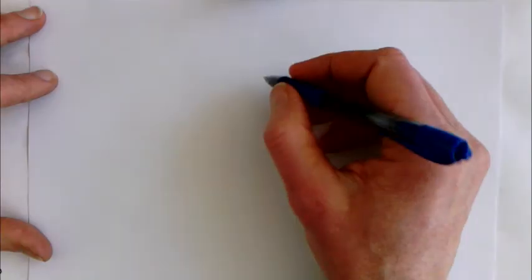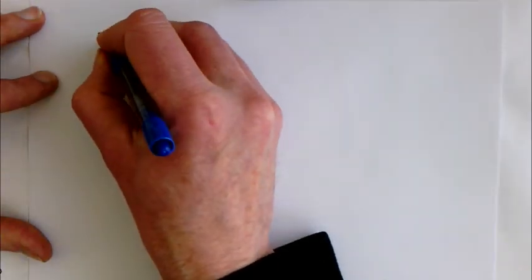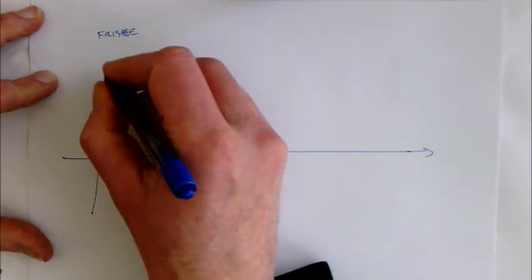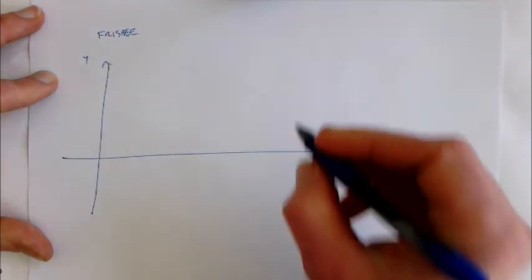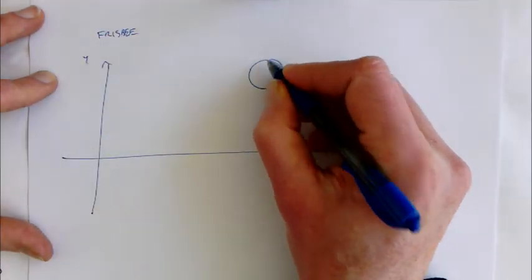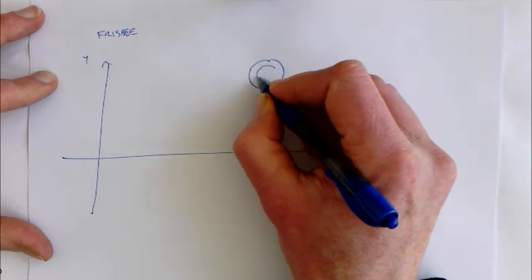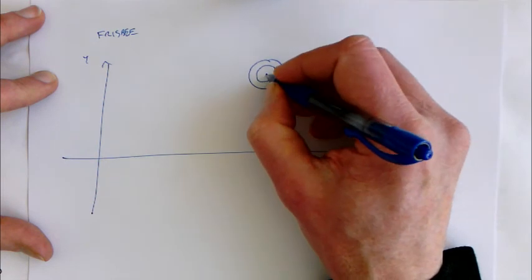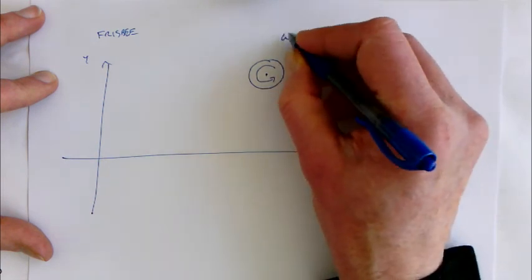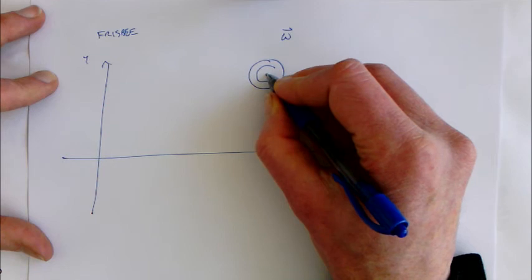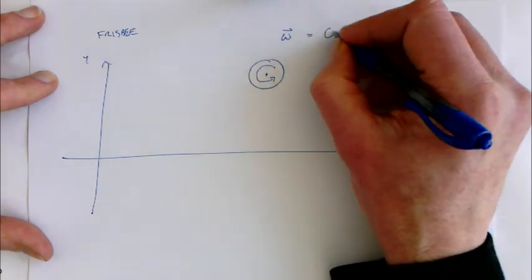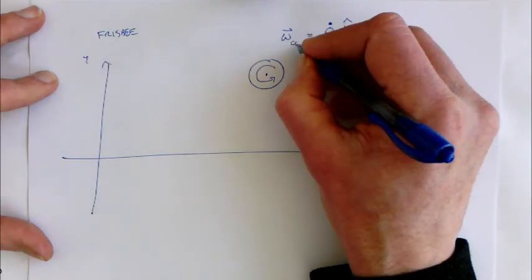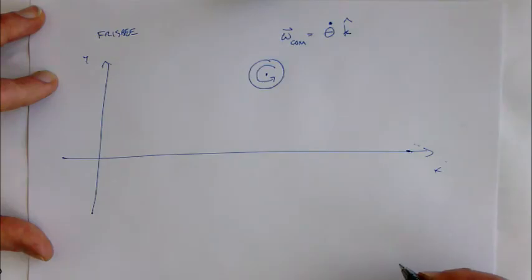So one example of that is, let's imagine I've got a frisbee. So here's a coordinate system, and let's say the frisbee is here in the xy plane, and it's spinning, right? And so about the center of mass, if I take the origin as being the center of mass, I would say the angular velocity of the frisbee about that origin would simply be whatever my value of theta dot is in the k hat direction, right? So this is omega of the object about the center of mass.